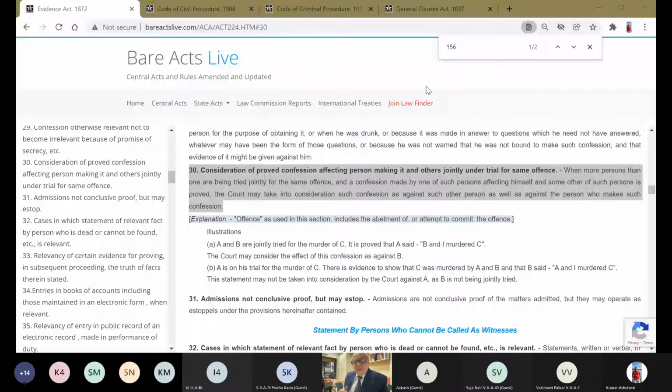All the functions can be delegated by the High Court even to the Chief Judicial Magistrate. Transfer powers are given to you. You know that under section 406, 407 CrPC, the courts have power to transfer the case from A place to B place. Then 307, power to direct tender of pardon.